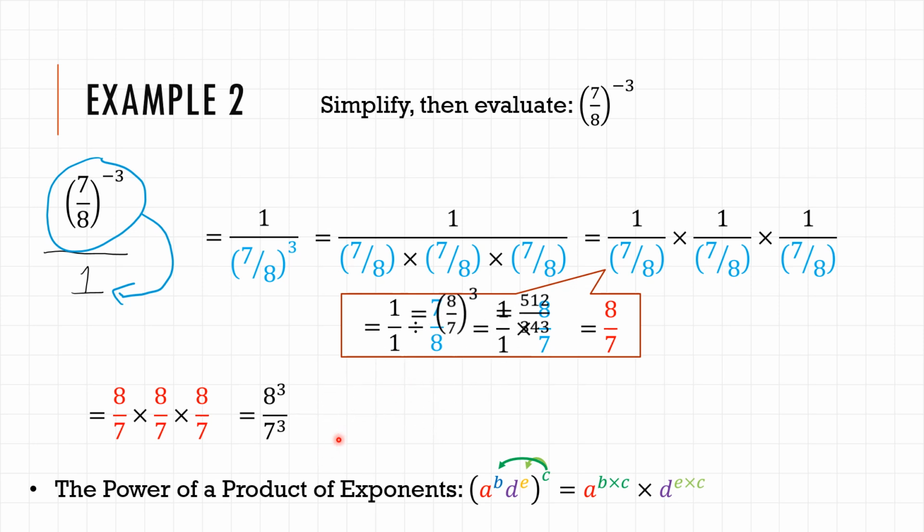Notice that I can express 7 over 8 to the power of negative 3 as 8 over 7 to the power of positive 3. And if I remembered that a negative exponent, all it does is it takes the base and flips it into its reciprocal. Right? I started with 7 over 8. I end up with 8 over 7. That changes the exponent from being negative to being positive. Okay? So you could go from this step to this step in just one step. You don't need to do any of this, all of this hard work that I did. And at this point, you can evaluate it, or if you're asked to just simplify, then you can leave it the way it is.